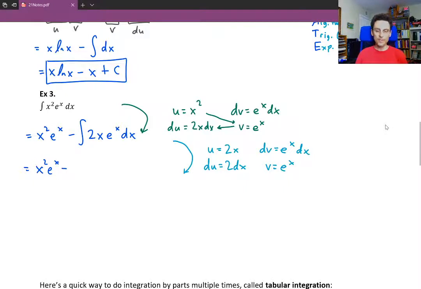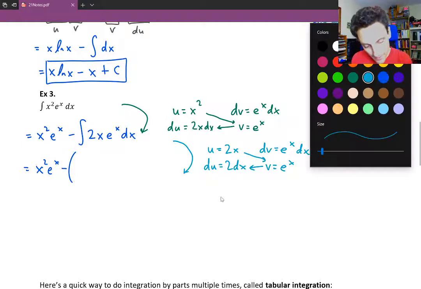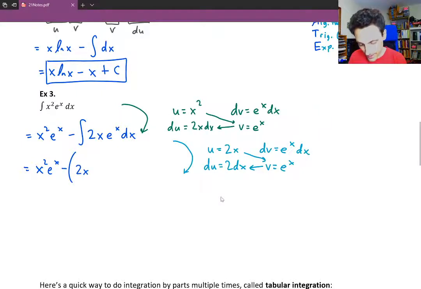Now I'm going to open up some parentheses because this integral by the integration by parts formula is going to explode into 2 terms, the uv term and the integral of v du term. So open up some parentheses. If there's something in front, that's going to have to distribute to each of those 2 terms, just like this negative will in a moment. I forgot to write these little arrows, so we're going to have uv minus the integral of v du. That's 2x e to the x minus the integral of e to the x times 2, which is 2 e to the x dx.